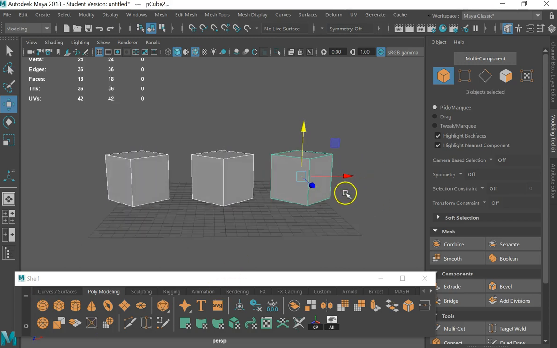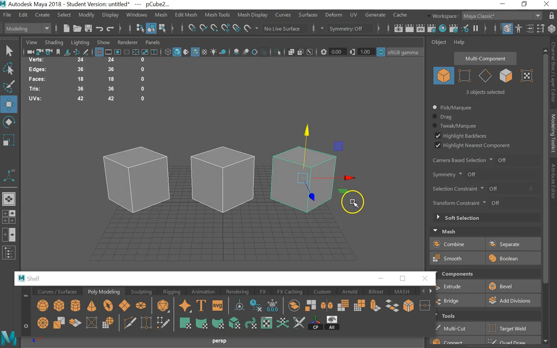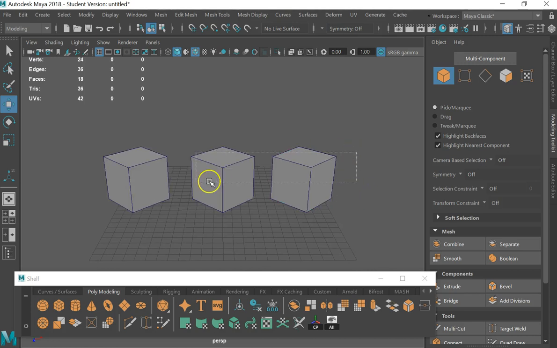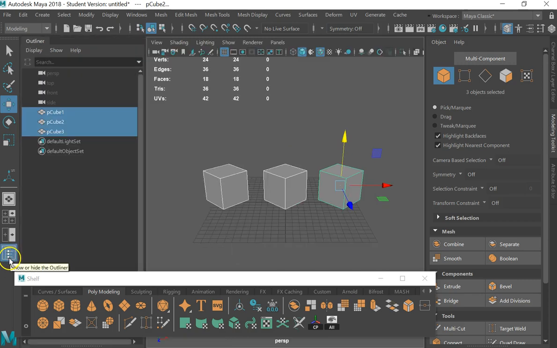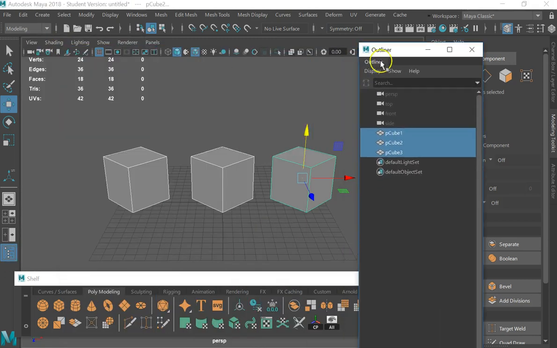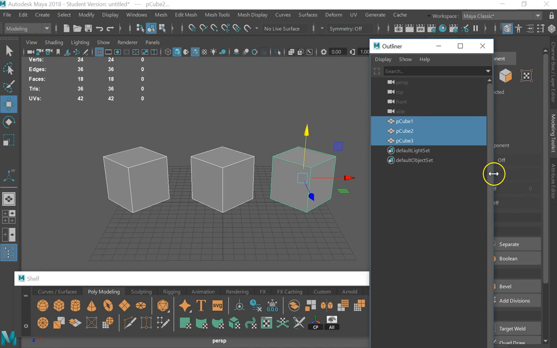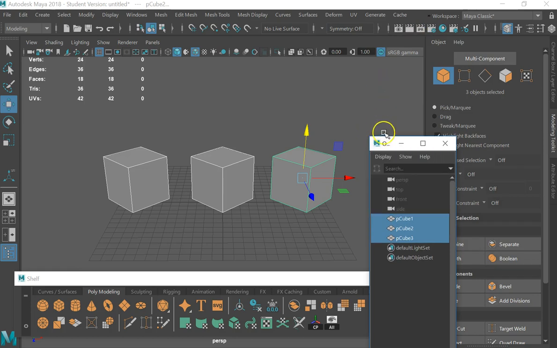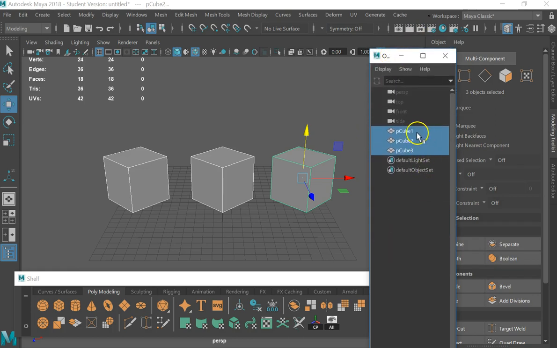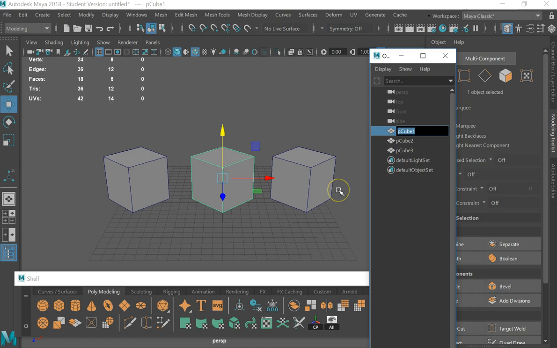So with this, I tend to like, like I was saying, to hide and show, and have the minimum amount of things displayed on screen. Generally what's good is to have an outliner, which is over here. Because I'm lacking screen real estate at the moment, I'm not going to play with this too much. Needless to say, as we were doing with naming conventions before, you should always name your cube.